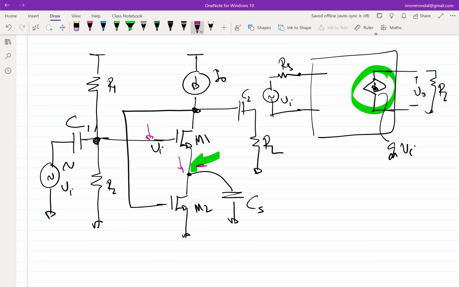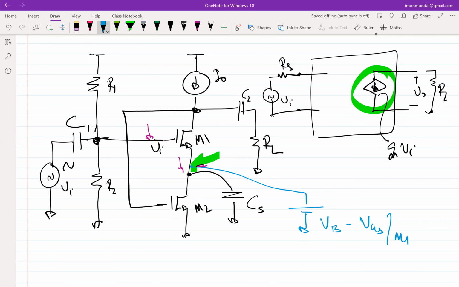But if, when I'm applying a signal, imagine this condition: I am holding this node constant with a battery. And what is that voltage? I am holding it to a magic voltage which is set to VB minus VGS of M1. Assume that you have got a battery and you have stuck it in there.